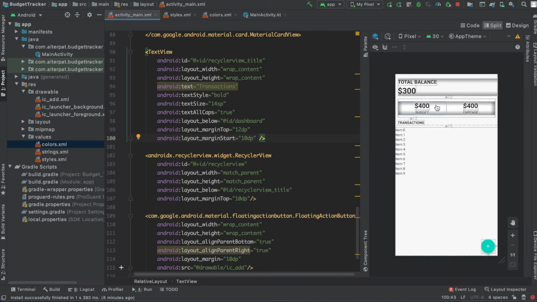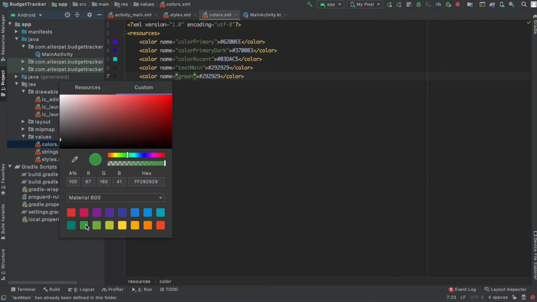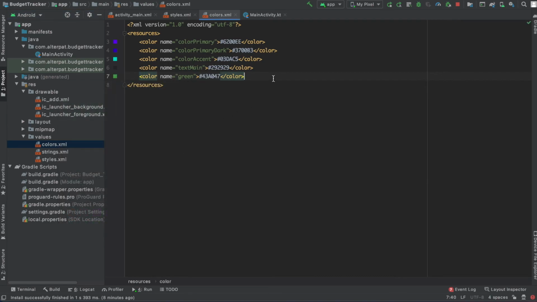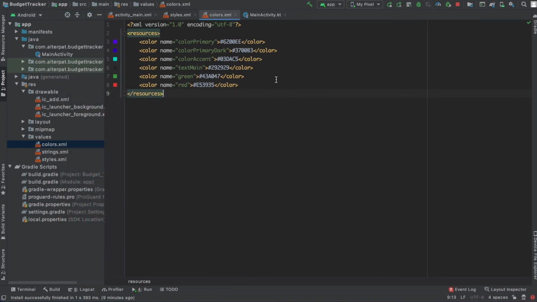Now we have to add the green and red colors. So first of all, head back to the color file, copy paste this line, name it green, hit the square, select the green color, copy paste, name it red, and hit the square and select red color. Okay, we're done with the colors.